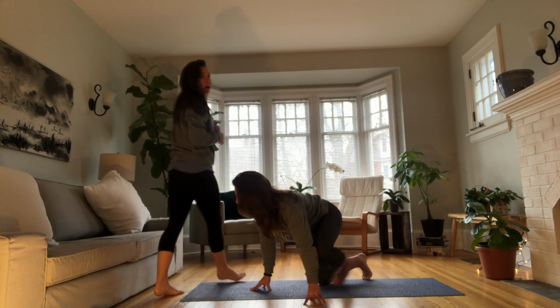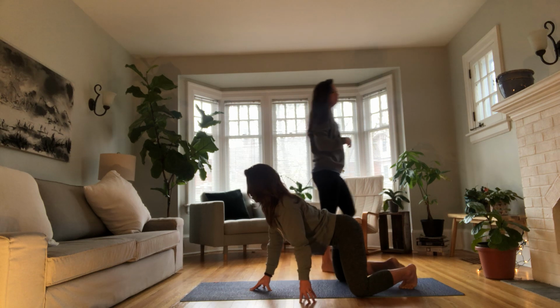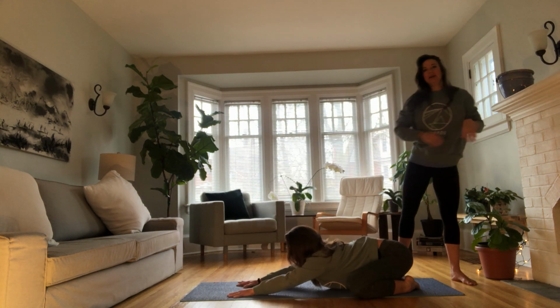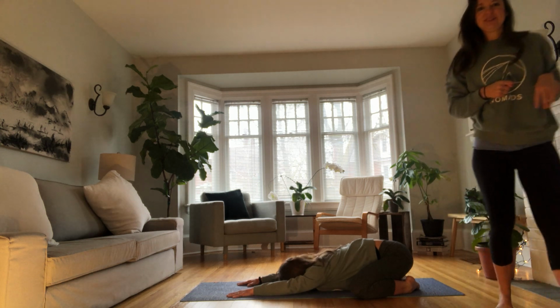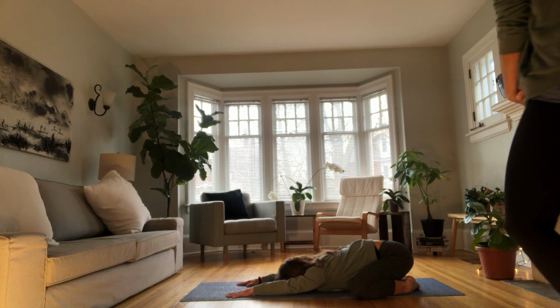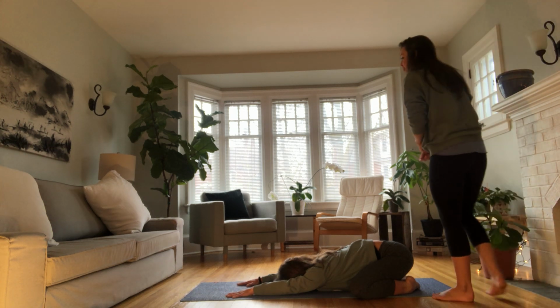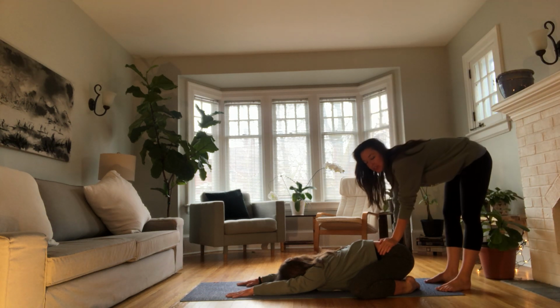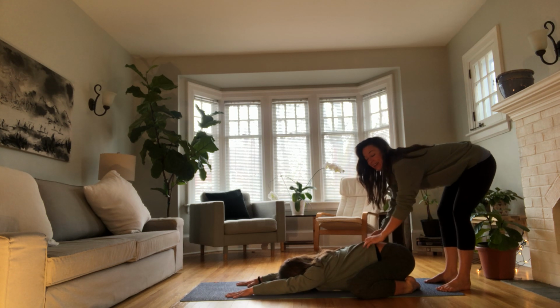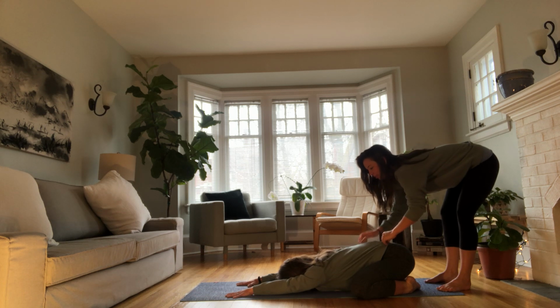So let's take a bit of a wider child's pose with your toes together, your knees open wide. Relax your body down towards the ground. Good. So trying to feel your bum bones press towards your heels. You can bring a little energy into your hands, your fingertips reach forward. And, sorry, my hands are so cold.